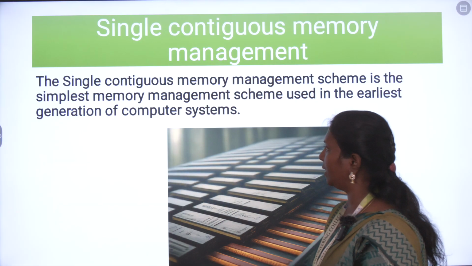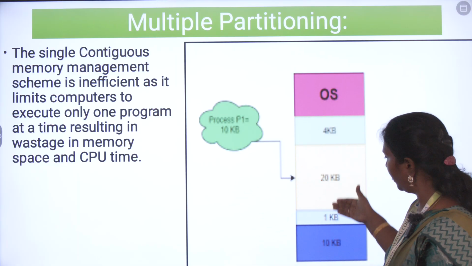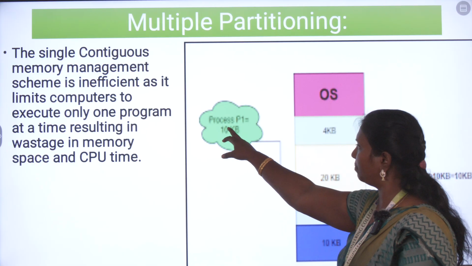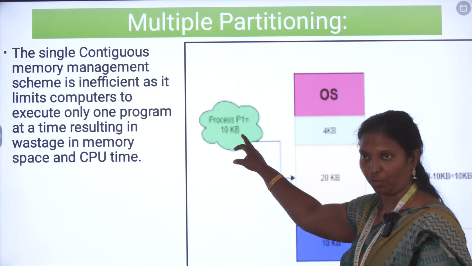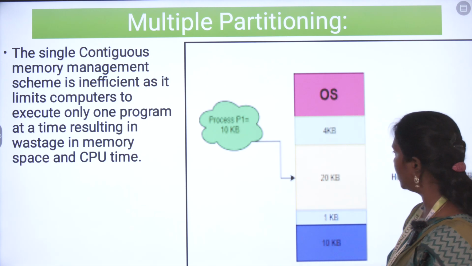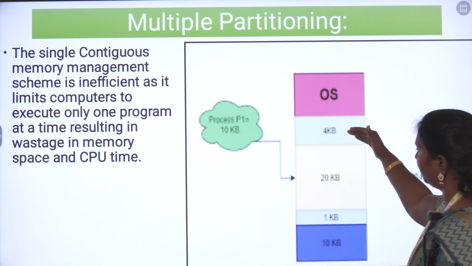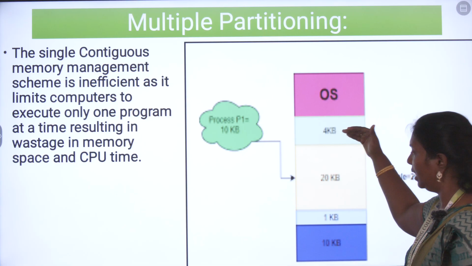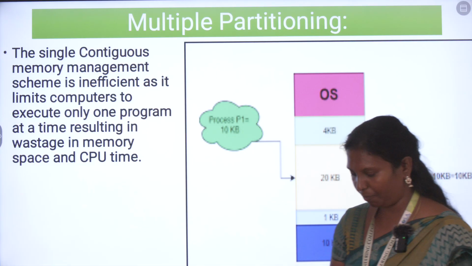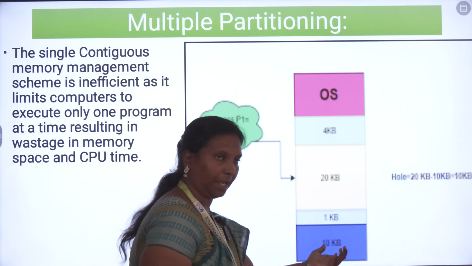And in the second category, we have multiple partitioning, where the entire unit of the processor is allocated with a separate unit. Say for example, here I mentioned process P1, which handles 10 KB of size. So this 10 KB will be segregated inside the memory unit. Say for example, the first space is about 4 KB, the second is about 21 KB and the third 10 KB. So as a first input, the entire 10 KB file will be handled in the 10 KB.